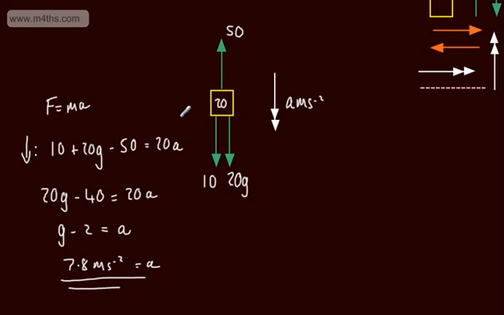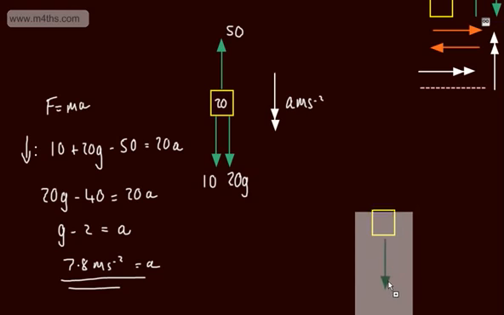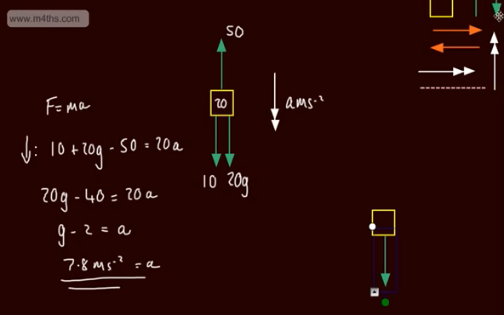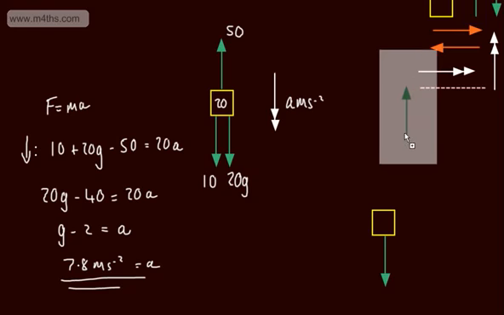So in this case, all I've done is solve for the acceleration. You might need to solve for the mass. So for example, let's do another scenario. Let's say we've got some forces acting on a body. Let's say we've got the weight acting downwards, and we've got a force.